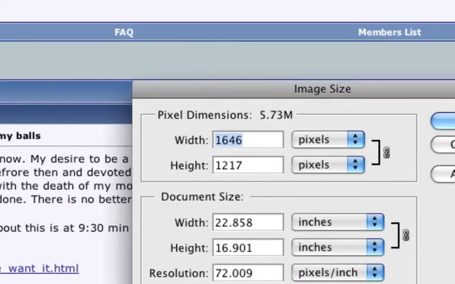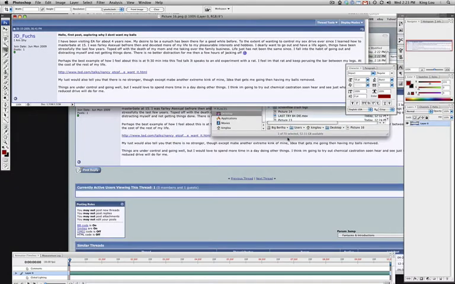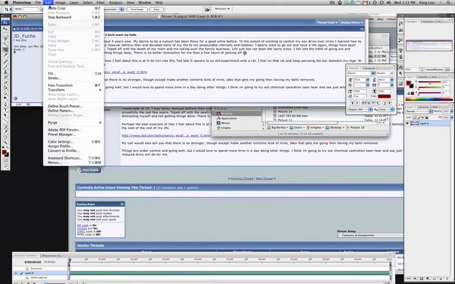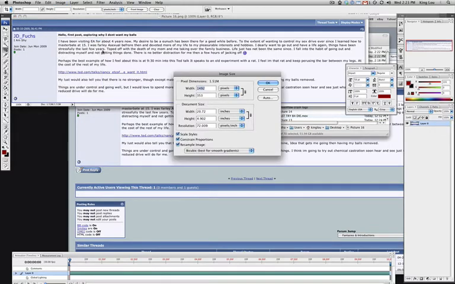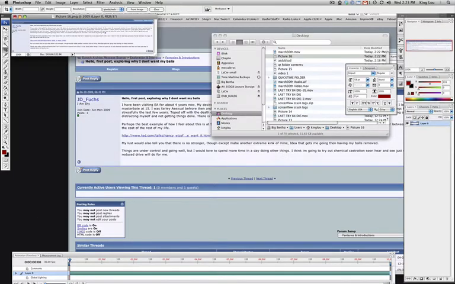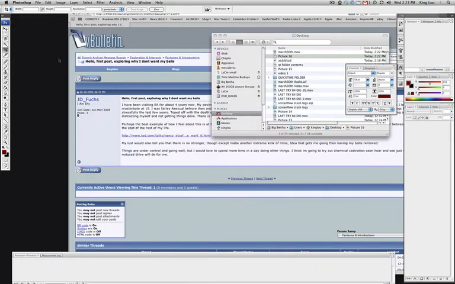It's 1600 pixels. And we really need just this part. So crop that down. Okay, that still looks pretty good. Now we want to change the image size so it'll fit on the forum. And they suggest 600 as the maximum. So let's do that. Oh, okay, that's pretty much illegible and looks crappy, and no one wants to read that. So what are we gonna do about that?